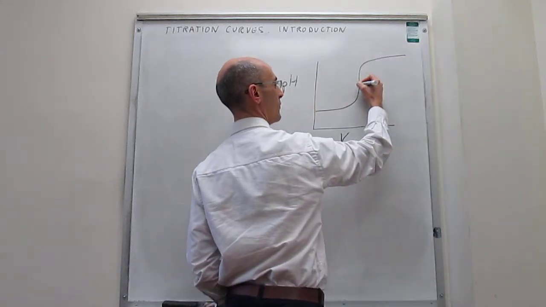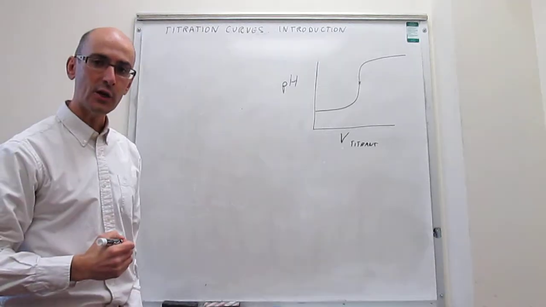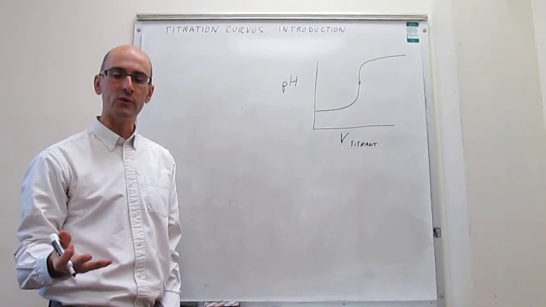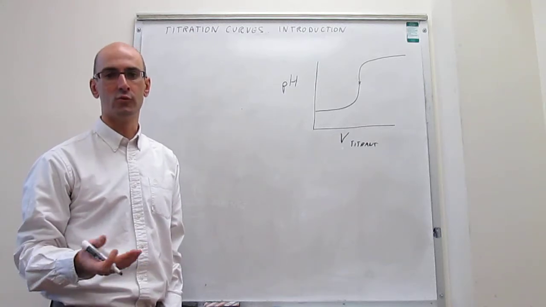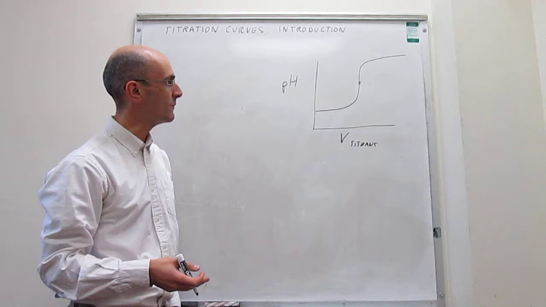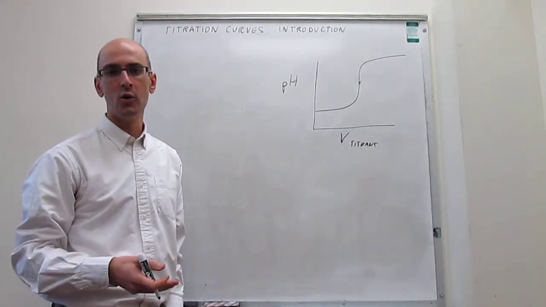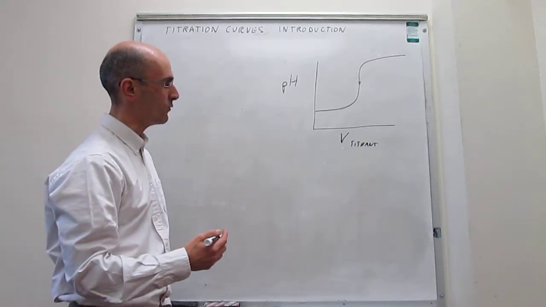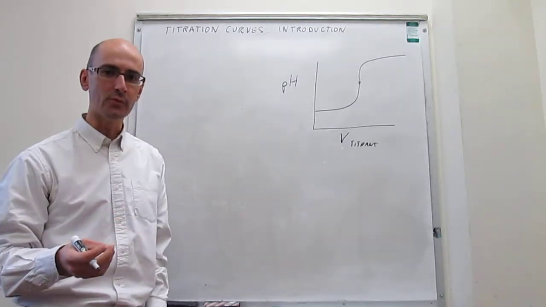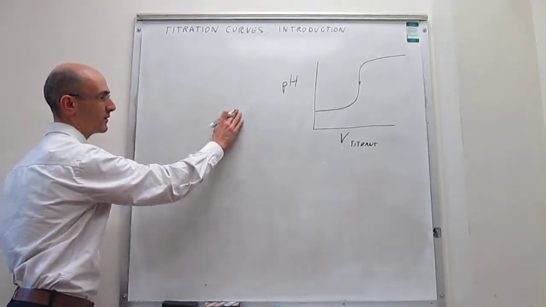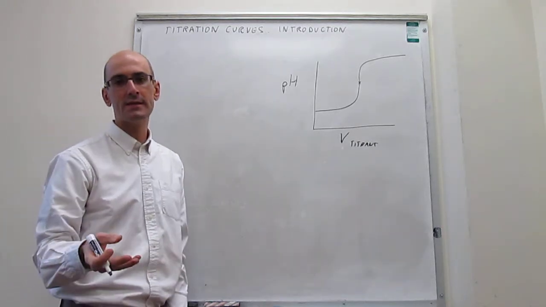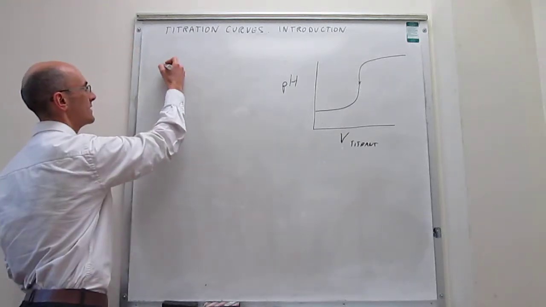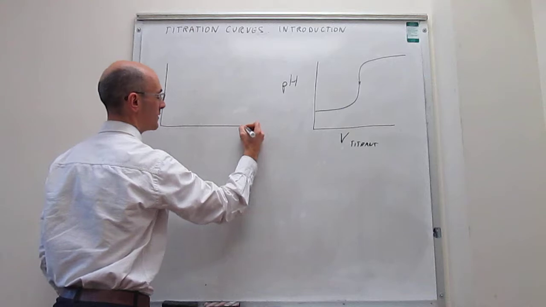The point of maximum slope corresponds to the equivalence point, which is when you generally use an indicator to finish your titration. That is the equivalence point, and again, that is the point where you have equivalent amounts of the acid and the base. So again, this is an acid being titrated with a base. However, what you can also do is use a base as your analyte and then titrate that with an acid. So in that case, the pH curve will be a little different.